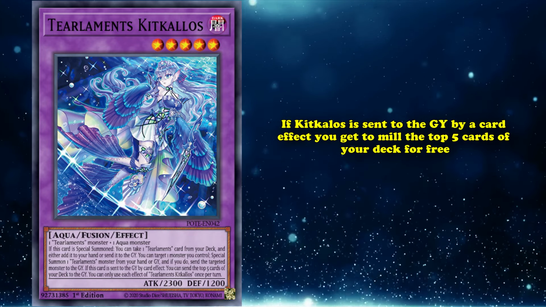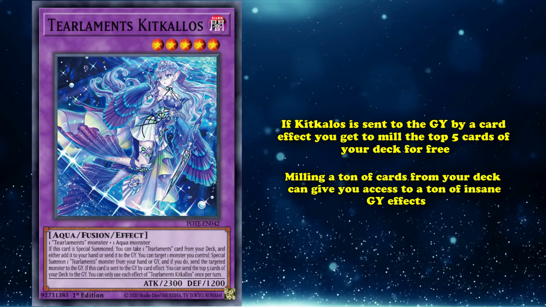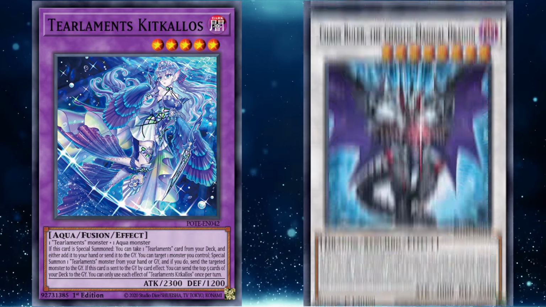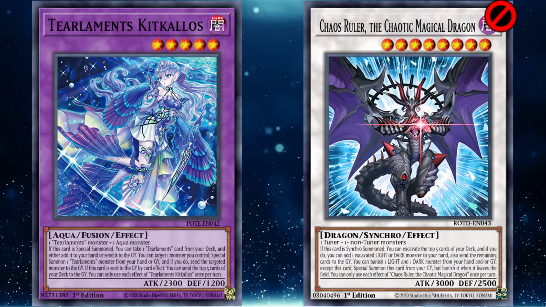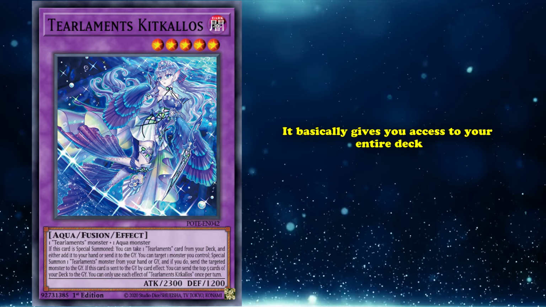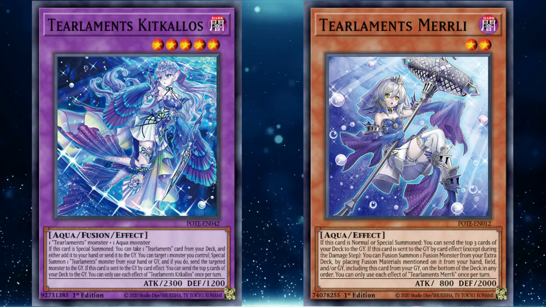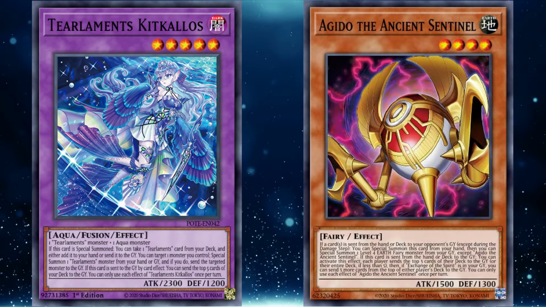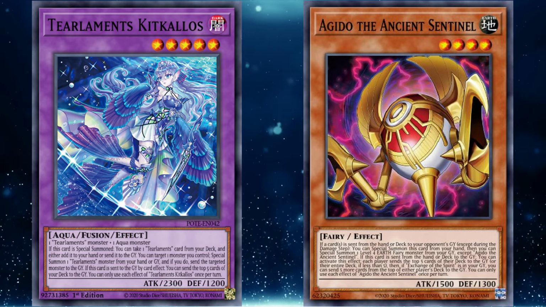This is just absurd even generically, because milling a ton of cards from your deck can give you access to a ton of insane graveyard effects, and is why cards like Chaos Ruler are banned, but in decks like Tearlaments, the effect is overpowered, as it basically gives you access to your entire deck. By milling a Tearlaments monster, you can combo off and start fusion summoning, and milling an Ishizu card can mill even more cards to get you access to other powerful graveyard effects, or to just shuffle back cards in your opponent's graveyard.